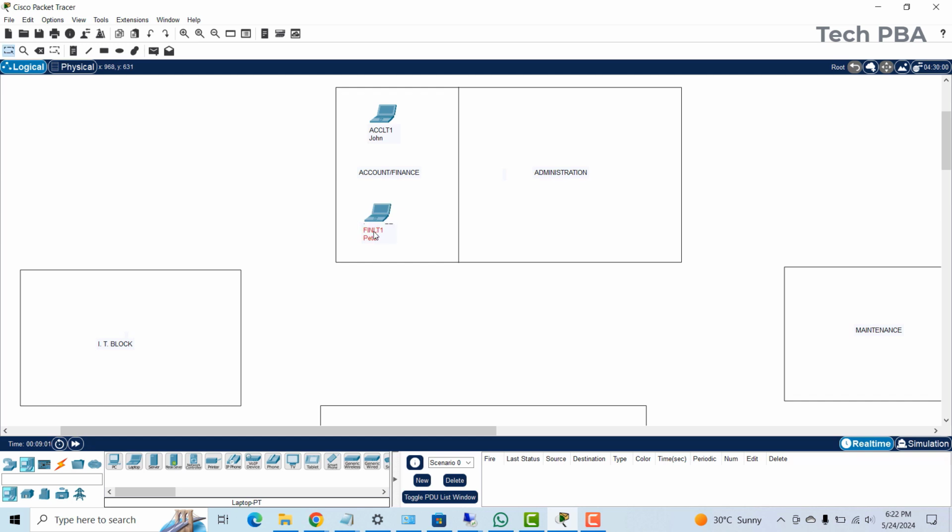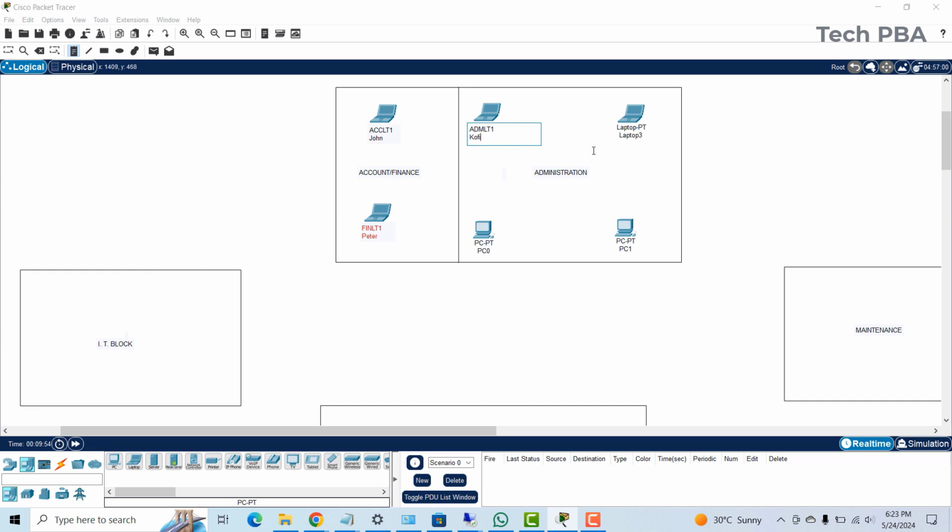Once that is done, you can see there are different tools to move the placed notes, and other tools to rename them. Just follow along and do as you're watching on the screen. I'll place two other laptops and two PCs in the administration block. Go ahead and edit them just as we did with the accounts section.